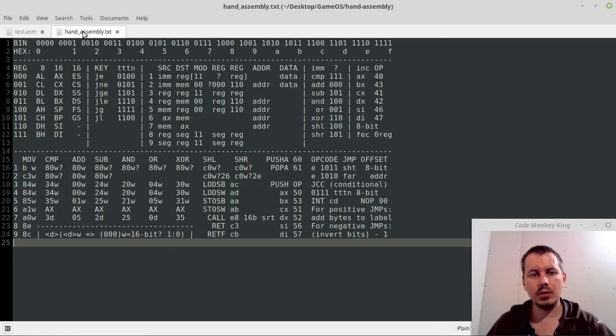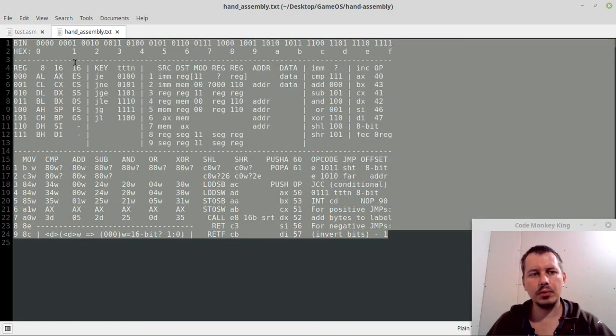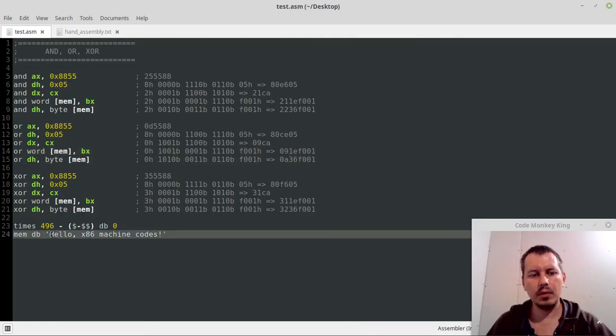That's pretty much it. So that's how we can develop in machine codes by doing hand assembling. If we don't have an assembler, we can do this by hand, and also have the ASCII characters table to be able to define strings if we need that.